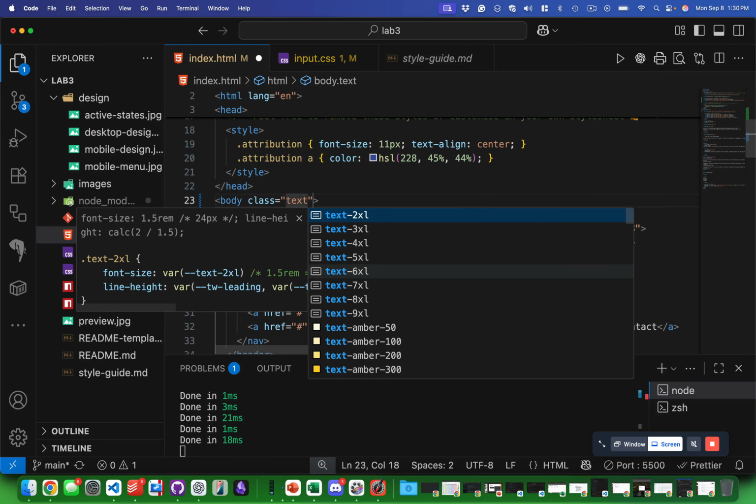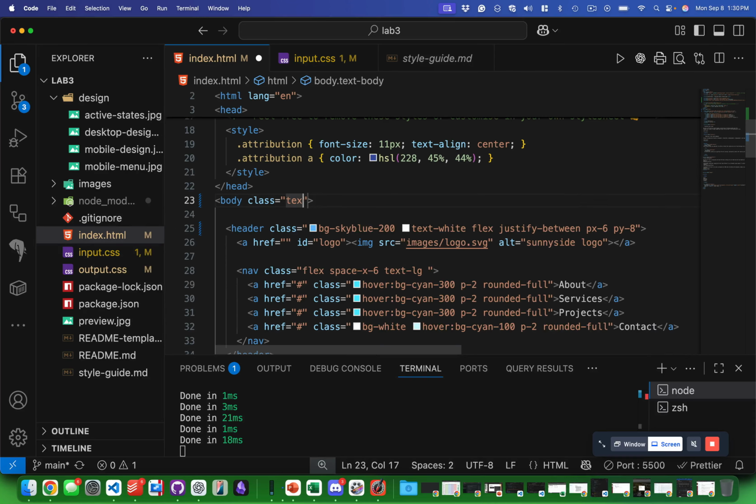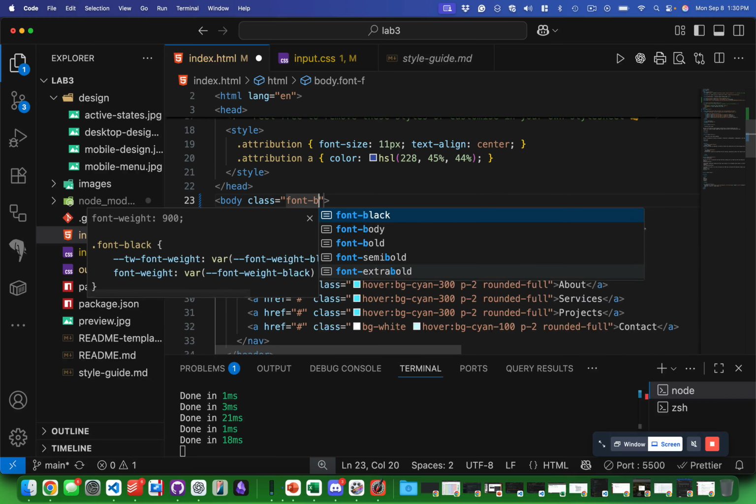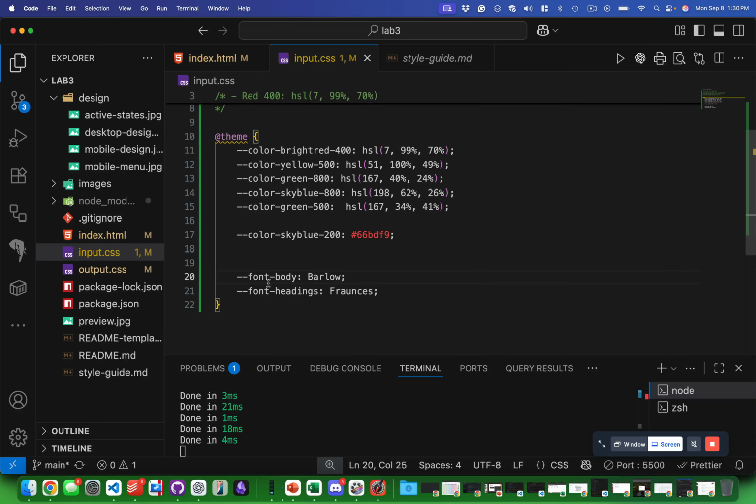I think it's text dash, nope, it's not text. Is it font dash body? Yes. So font dash body is now the Tailwind class that connects to that dash dash font dash body style variable here. Does that make sense?